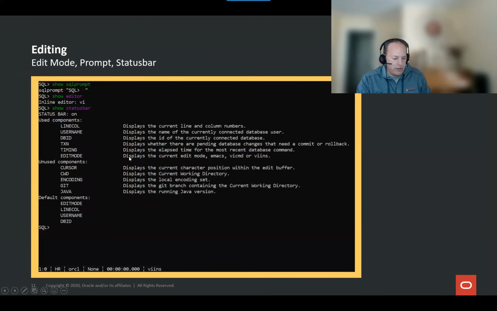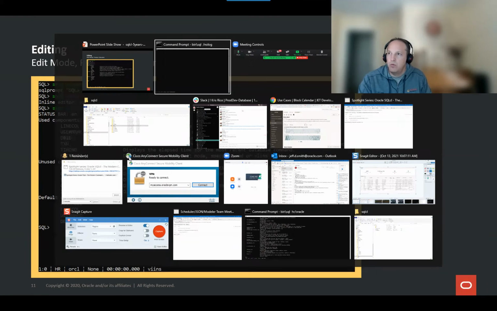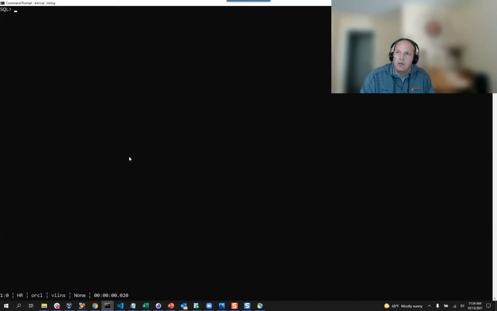Editing, this is where it gets really fun. So let's do some quick demo. Select one from dual where 1 equals 2, fetch first 5 rows only. So I can do Control R to run this right now. I can also use my arrow keys and come in and around the buffer and change stuff. So I can do that if I want.